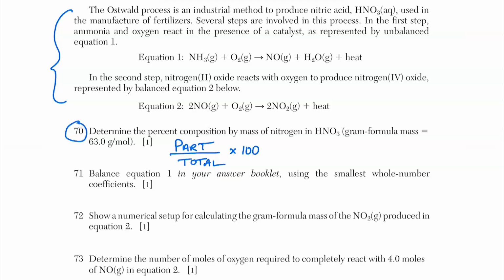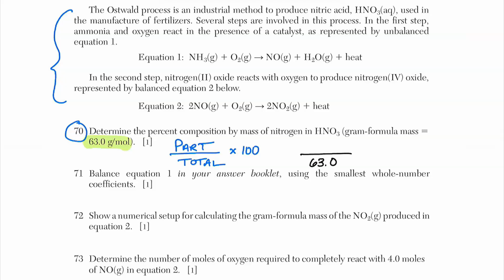Now, to find the percent by mass of something, it's always easy to start with 1 mole of a sample. We know its mass. And we can add it up on the periodic table, or they can give it to us. And look what they did here. They gave it to us. So we know the total of 1 mole of HNO3. So we already have almost all of this done. So if I plug this in, I have 63.0. It's the total mass of 1 mole.